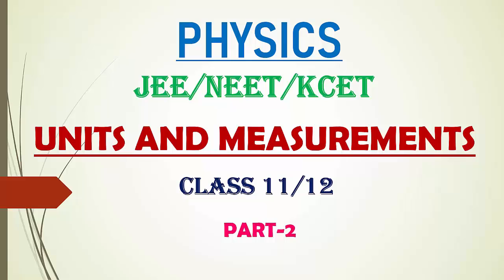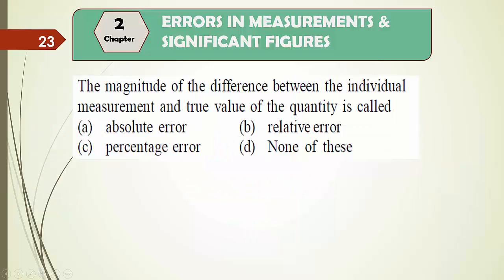Today we are going to study the chapter Units and Measurement. You can remember in the previous class we studied a brief synopsis regarding units and measurement, and also we solved some conceptual multiple choice questions. So let us continue the chapter Units and Measurement. Today we are going to solve the multiple choice questions based on errors in measurements and significant figures.